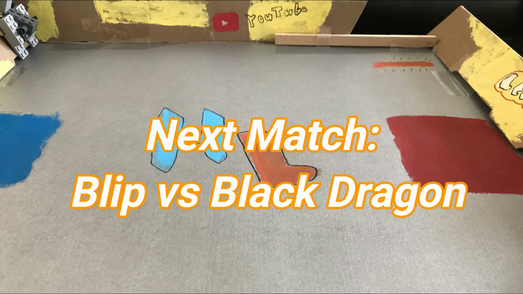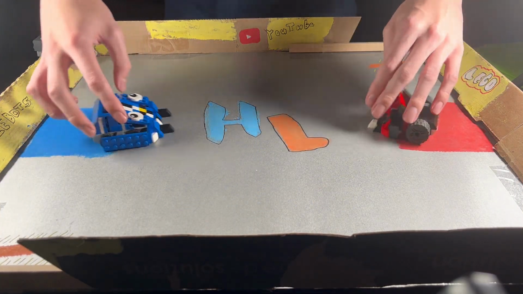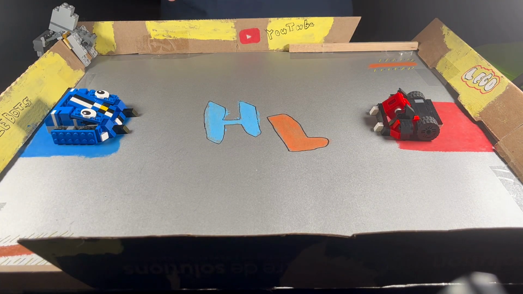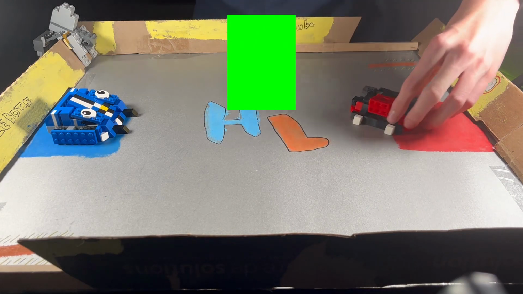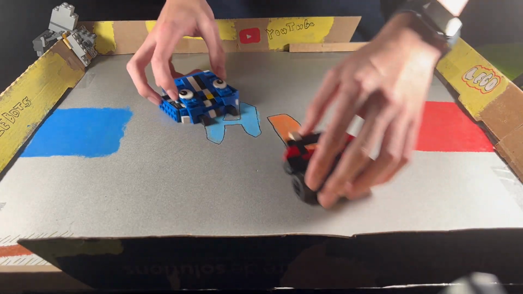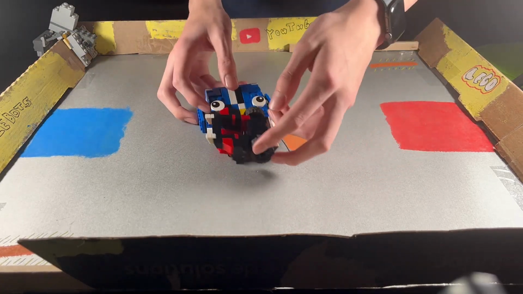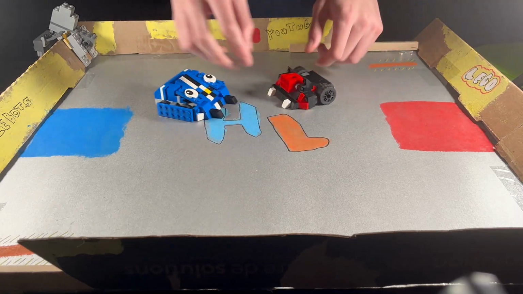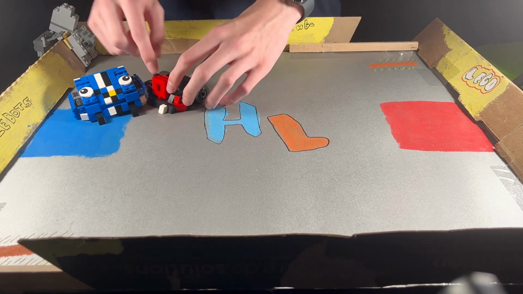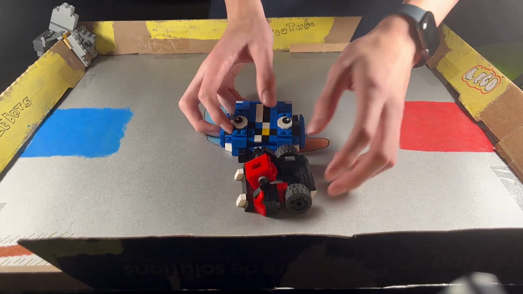Now we have Blip taking on Black Dragon. Again with that little announcement video, or update video. We know Black Dragon gets a new look, but let's see how well this version will still do. The bot battle begins, and Blip gets a nice flip on Black Dragon somehow, but flips Black Dragon right back over. Yeah, Blip really dominating the ground game as of right now. Black Dragon needs to use its weapon, although that normally doesn't show much effectiveness in these matches. But Black Dragon did get a little shot on the side of Blip, although that has no visible damage.